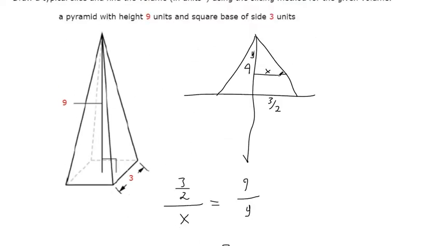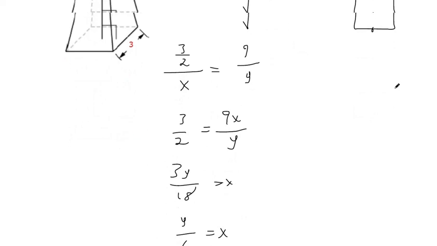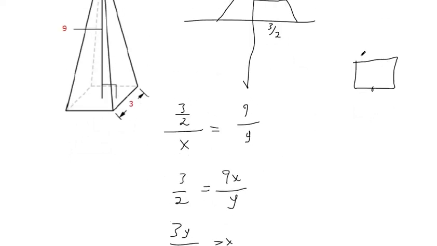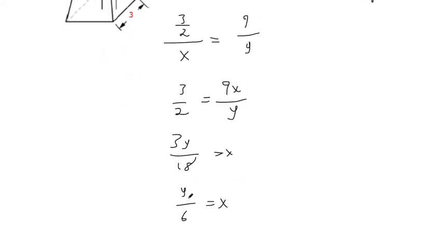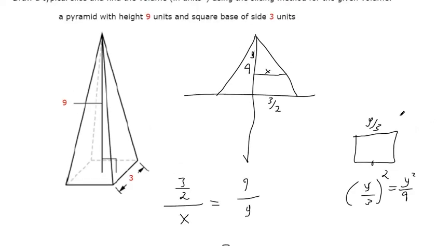So now we have a formula for half of the side length of the two-dimensional slice that we take. This is y over 6 when we're halfway through, so we just need to double it. This entire side length would be y over 3, since y over 6 times 2 makes y over 3. So the side length of any square is y over 3, and we want the area of the square, so we just need to square the side length, because it's length times width. Y over 3 times y over 3 is y squared over 9. So that's the area of each slice.